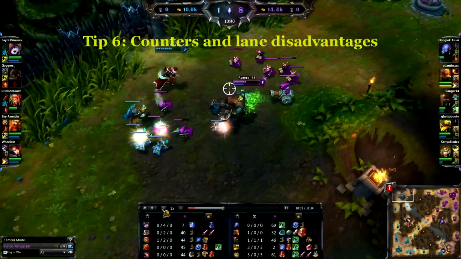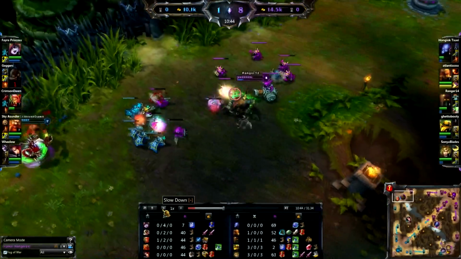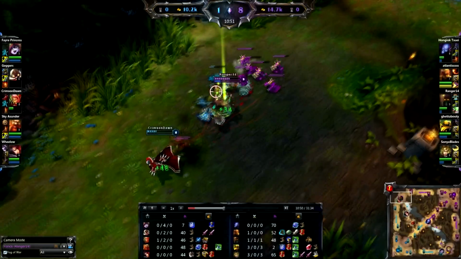Tip number 6, counters and lane disadvantages. This is the only time I'm going to talk about this because I believe the other lanes don't have this much of a problem. Top lane really is a 1v1 with friends, so you are really by yourself most of the time. So if you have a hero disadvantage, it is really rough.